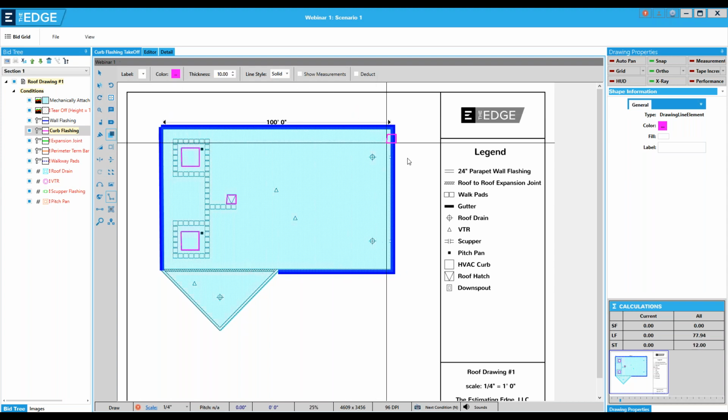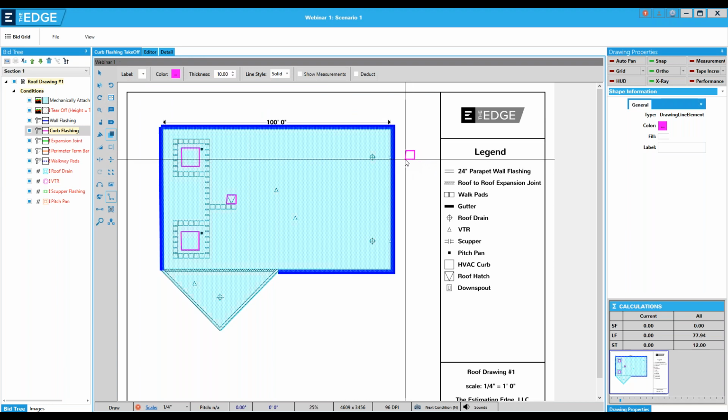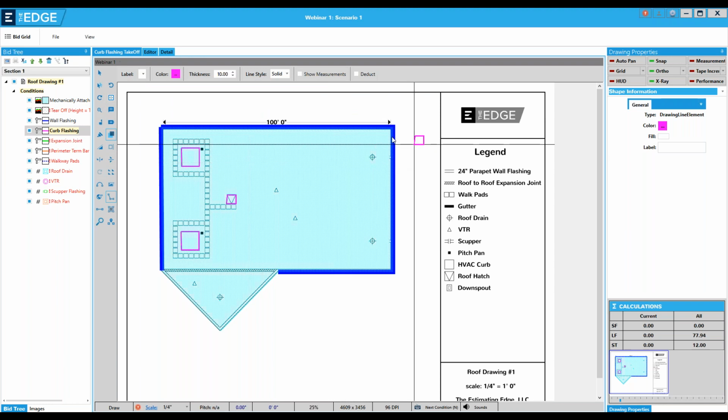Before we leave the drawing screen, I just want to point out a couple other nice things here. Now I've got this add replicate still on, so I'll hit escape once to get rid of that. Notice these are my drawing properties. The ones that are green are what's activated right now. The ones that are brown are not activated.